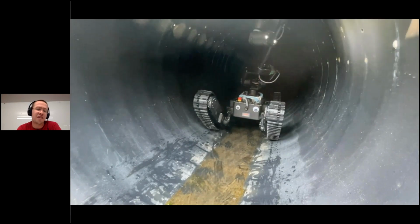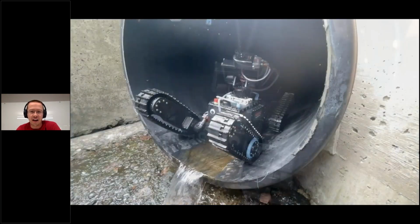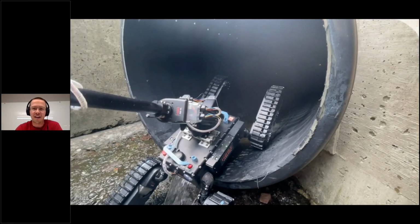in the sense that anything that's on the street can wash down in there, whether it's sticks, trees, railroad ties, engine blocks. Apparently you wouldn't be able to imagine all the things that are in a storm sewer that you might actually have to overcome and crawl over to get that last maybe 10% of an inspection that's still really important to the city, but requires some specialized equipment to be able to get through it.